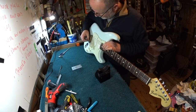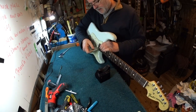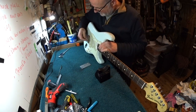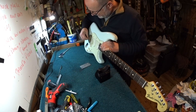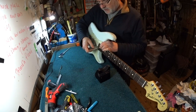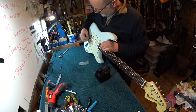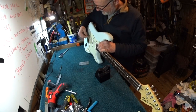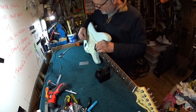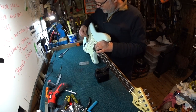That's too low. So these are all better. It's just slightly uneven over on the bass side and doesn't work out quite the same way. So that's 1.5, a little bit more. This one's got to come up too. A loose fitting or what? I'll sort of get there in a minute.